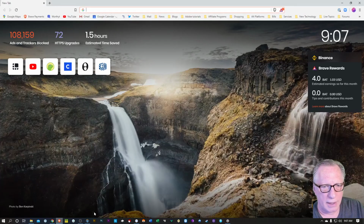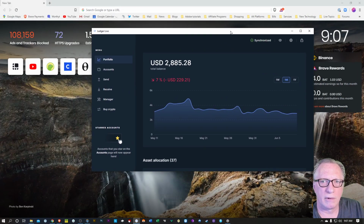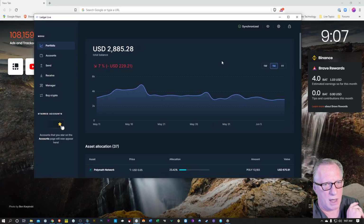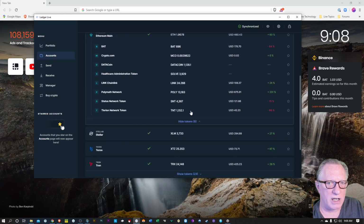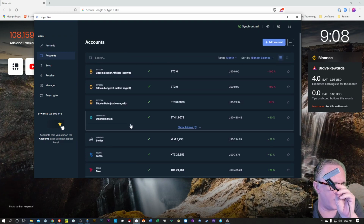So let's go over here. This is Ledger Live. This is the software that we use to interface with our accounts, so that we can track our portfolios. You can see here I've got some Bitcoin accounts, mostly empty. I've got an Ethereum account that has some ERC20 tokens in it. I've got Stellar, Tezos, Tron, and XRP. The private keys for all of these accounts are stored on this device, and I can view their balances and send and receive from this interface, but I need to sign transactions with this device. In order to send any crypto out, I'm going to need to sign transactions with the private keys.